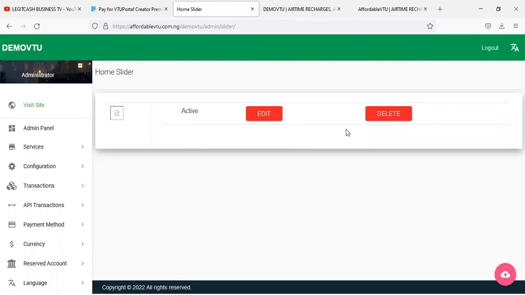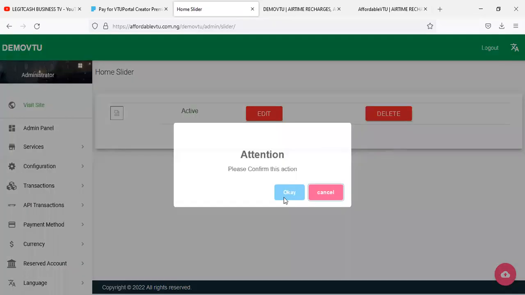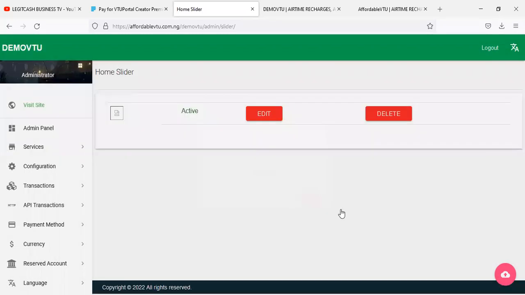you can see the active slider, but I will delete this. I don't need it. Just click on this slider section, just delete it, then click OK.